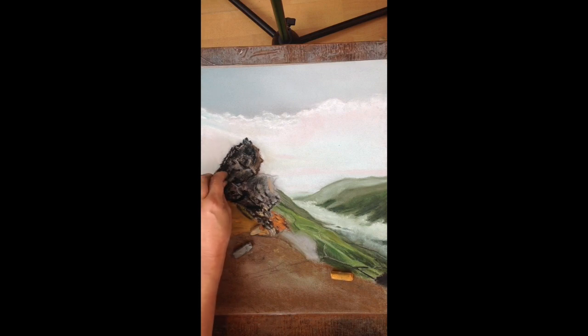Have another little hole there, a line coming from it. And that fissure there, it needs more highlight on this side of it. So I'm just going to get rid of that grey there. I'm just going to soften that in. And then I'm just going to create more of a ledge for it there. This side of it would have some more highlights. And the top of it there on that side has some more highlights.